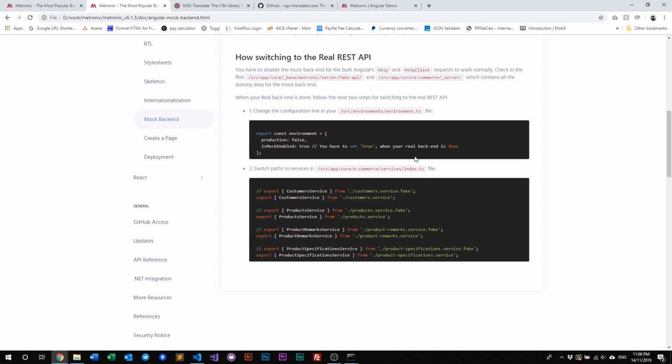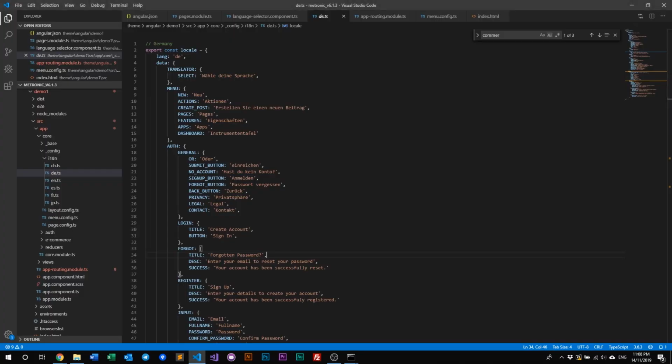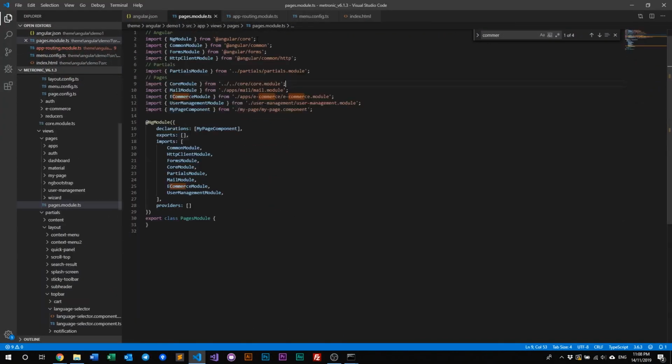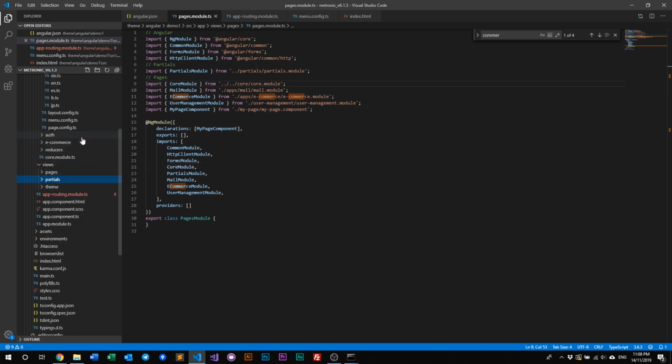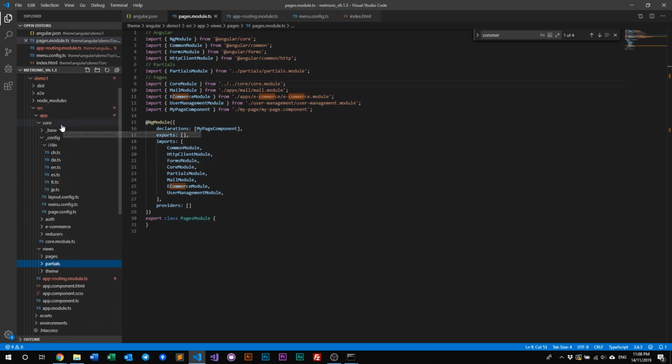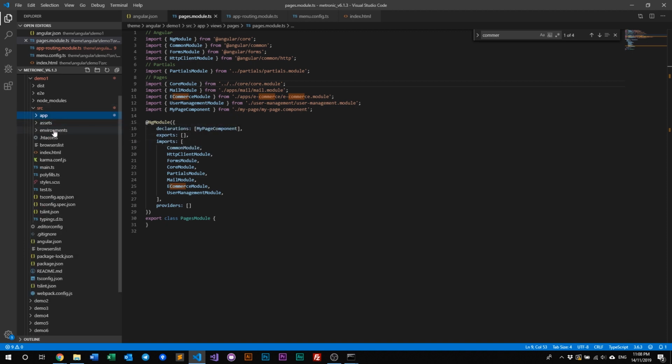So as you can see, we have two things. First, we have an environment.ts file, as mentioned earlier, and we have an index file for services, basically. Let's close this, we don't need that anymore. We go to our app source, and then we have our environments.